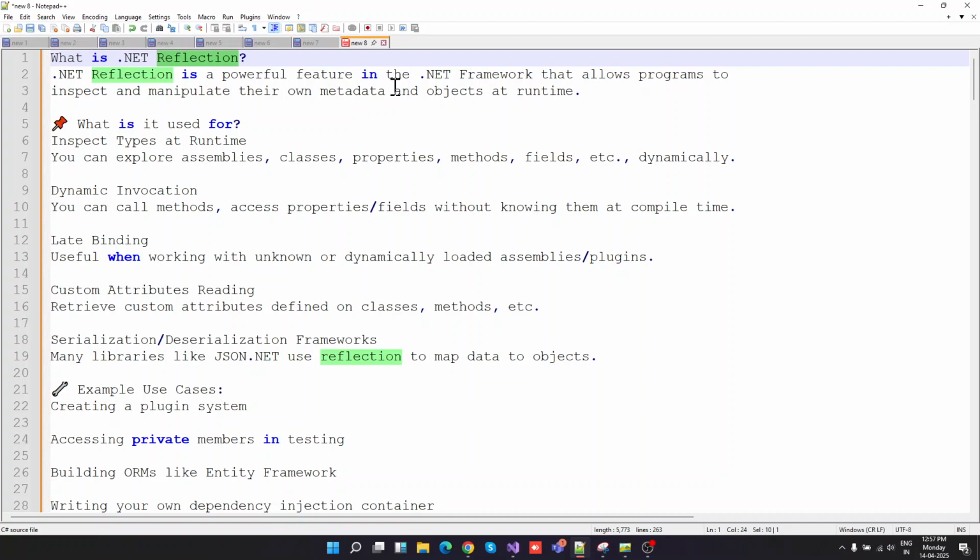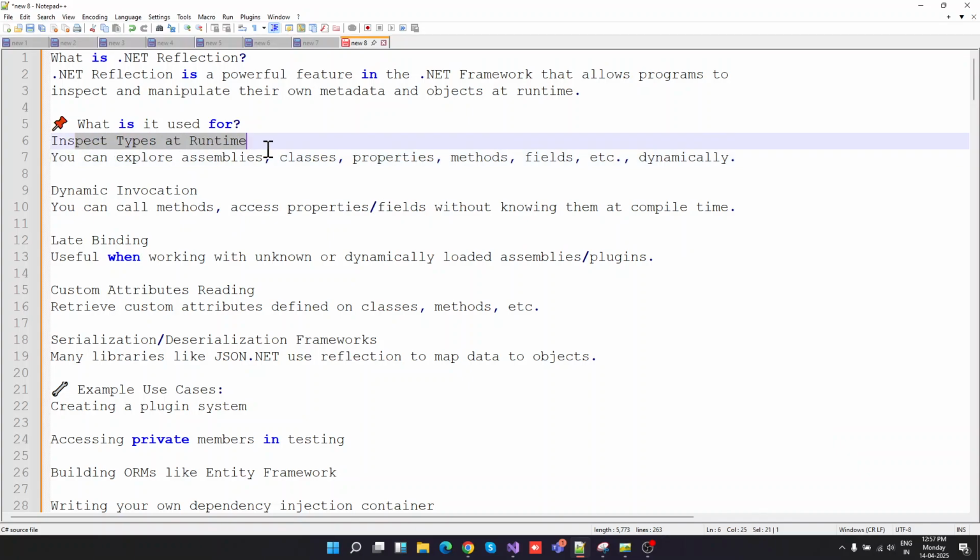So you are dynamically knowing your properties, your functions, your methods, and that all happens at runtime. You don't have to think about it at compile time. This is not a compile-time behavior. This is a runtime behavior. So .NET reflection is something you can do at runtime. All these things will be super clear to you, I promise. But first, let me go over what it is used for.